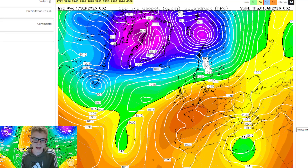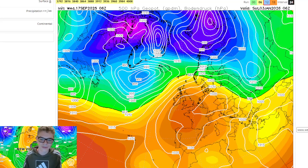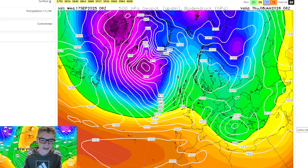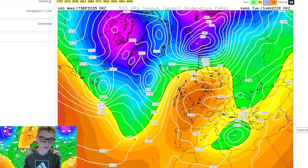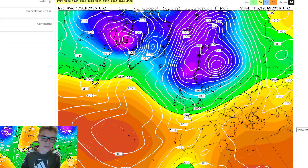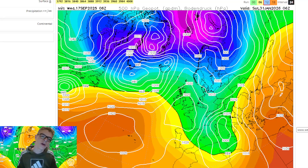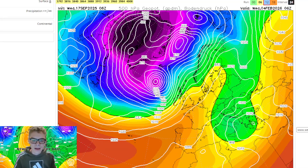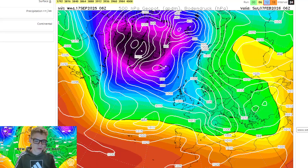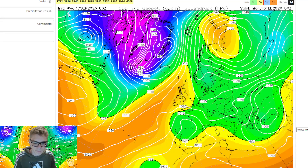Going into January, high pressure is really ticking over and trying to build, bringing mild southwesterly winds into the start of January. Things turn more unsettled again before high pressure ridges back in. We do see a bit of a colder plunge at the end of January — if it came off, with high pressure ridging out to the west, low pressure to the east, winds in from a colder northerly direction bringing wintry showers to the north and east. But then high pressure again tries to take over, though areas of low pressure are too strong in the Atlantic. Look how strong the polar vortex is on this run — not very encouraging at all if you wanted cold.